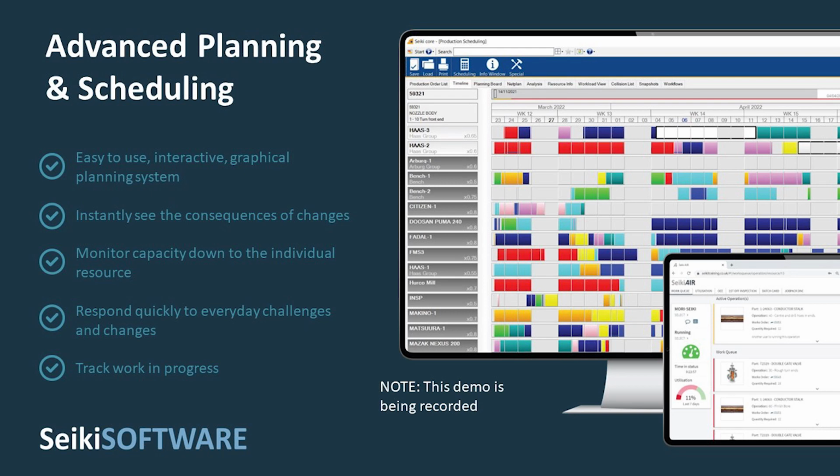The idea of today is to give you an overview, so I'll just share my screen. We can see that, Neil, thank you. Okay, all good. Right. So we're just going to go into the scheduler, into the production scheduling area.